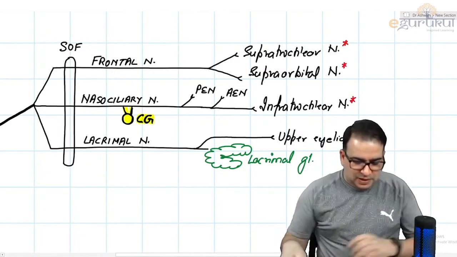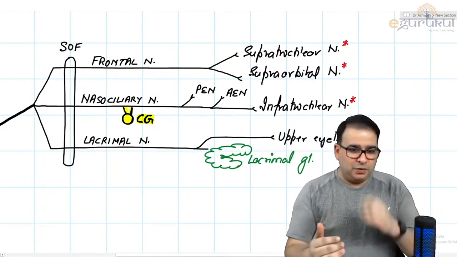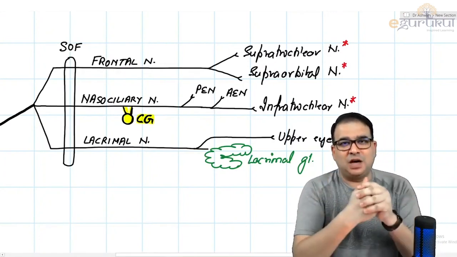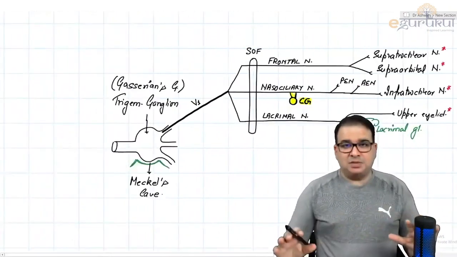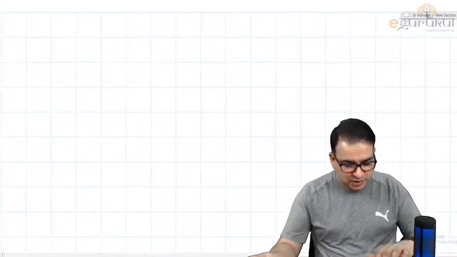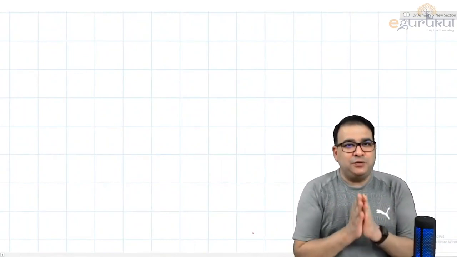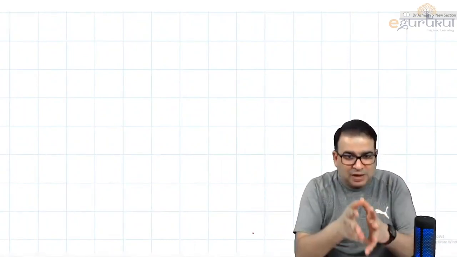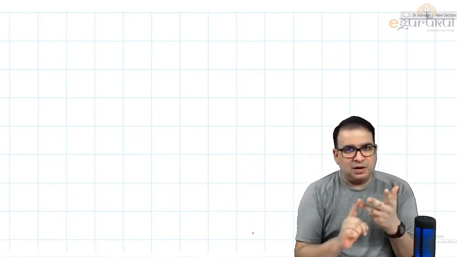Now, this is just a schematic representation. Let me try to draw this picture in another view, and I'll show you a picture from the atlas also, where you try to find out these nerves and how they are going to look. But I wanted to draw it also. So leave this page because we need to use this page. Go to the next page or maybe 2 pages after, and let us have a discussion on this in a horizontal section. If you take a horizontal section from the orbit, then how will this ophthalmic nerve be seen inside? We have three branches here: lacrimal, frontal, and nasociliary.